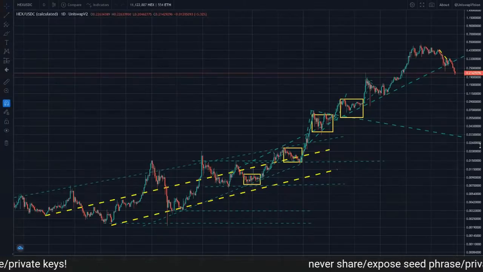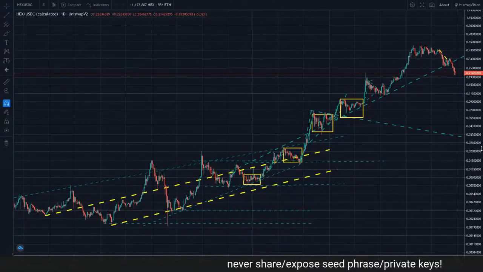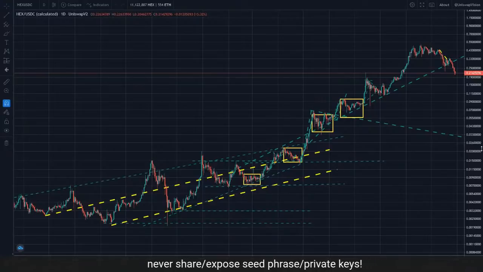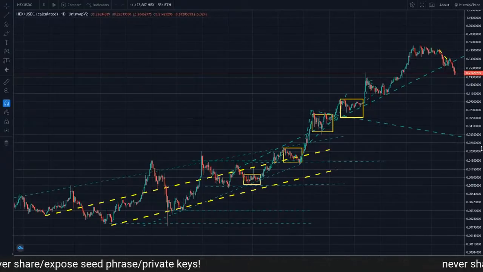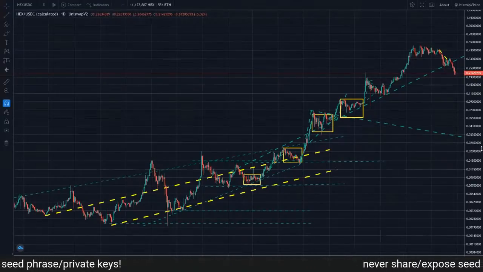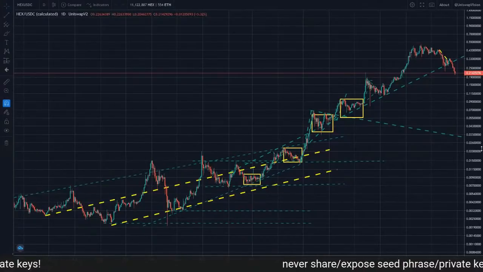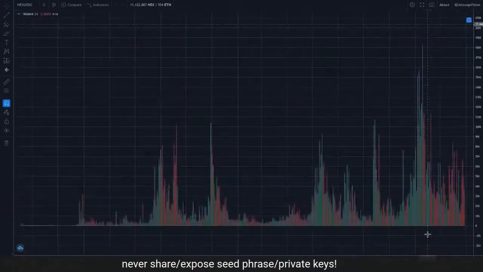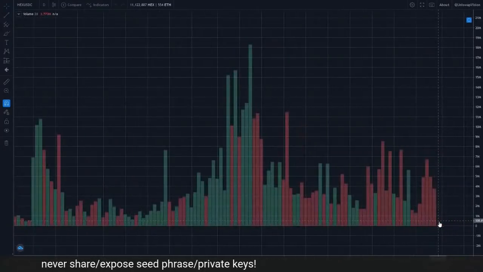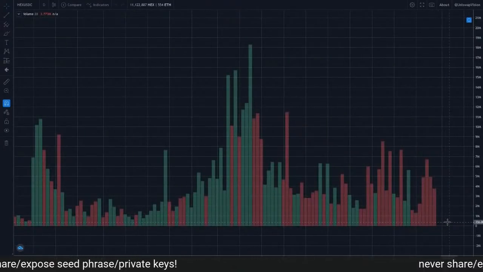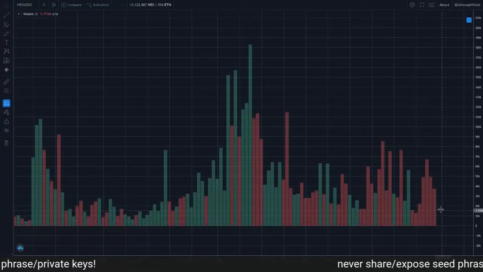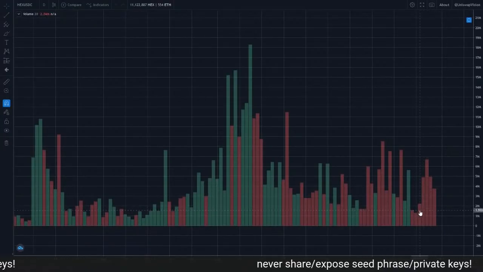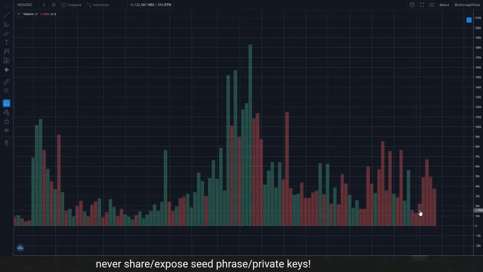It's a beautiful thing, as long as you understand it and you treat it with respect and you act in line with the properties of the game theory and the math, which is in line with the game theory. You literally cannot lose, right? The reality is that the people selling are selling to people that actually want what's being sold. All of this volume is transactional volume. It's a two-way trade every time.